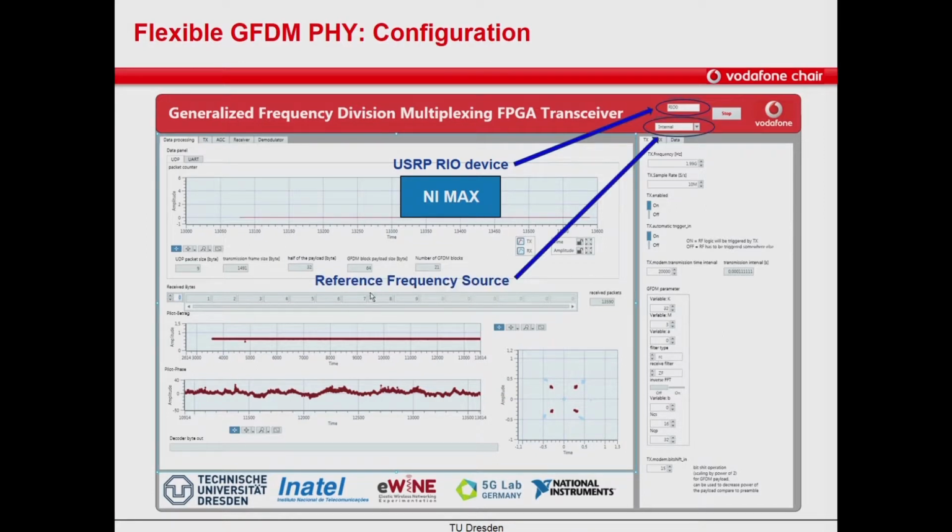We also need to configure the reference frequency source. Each USRP needs a reference frequency of 10 MHz to derive its clocks, and we need to select this source among internal, if the USRP uses an internal reference clock; ref-in, where this reference is taken from the ref-in port; or GPS, if we are using a GPS device for more accuracy. Now we will go through the configuration tabs, and we will focus on the most important parameters. Please refer to the PDF tutorial for more information.